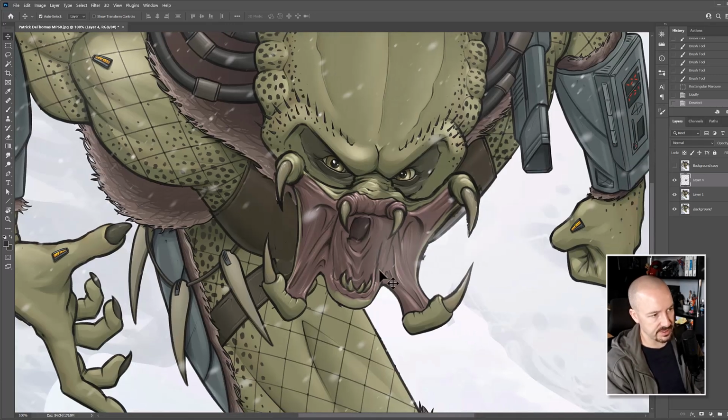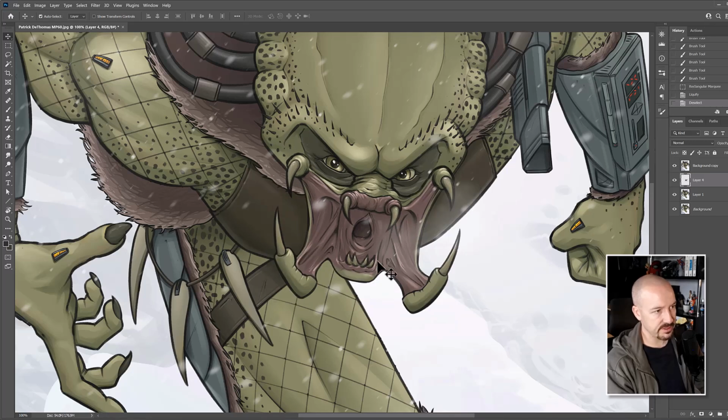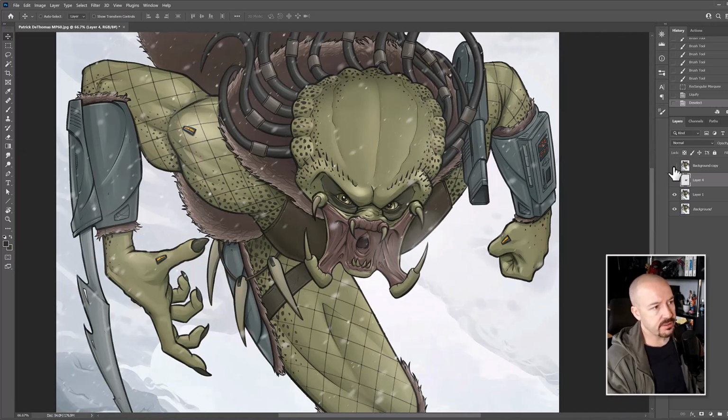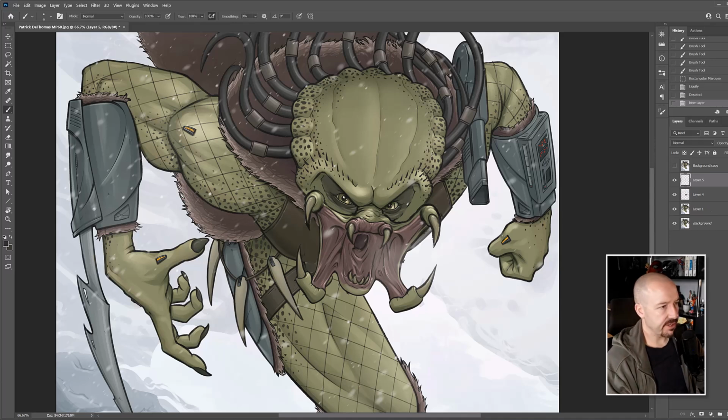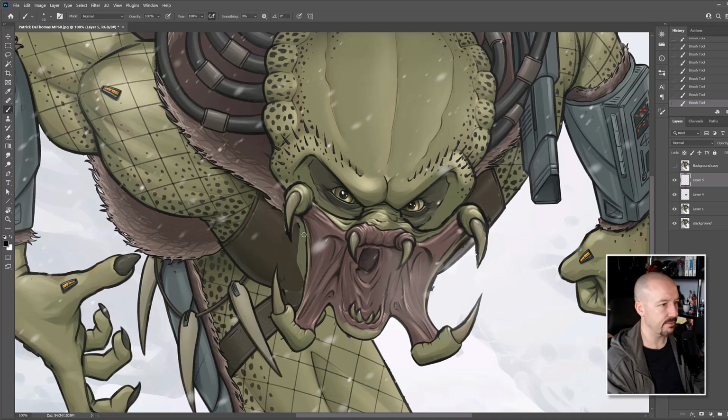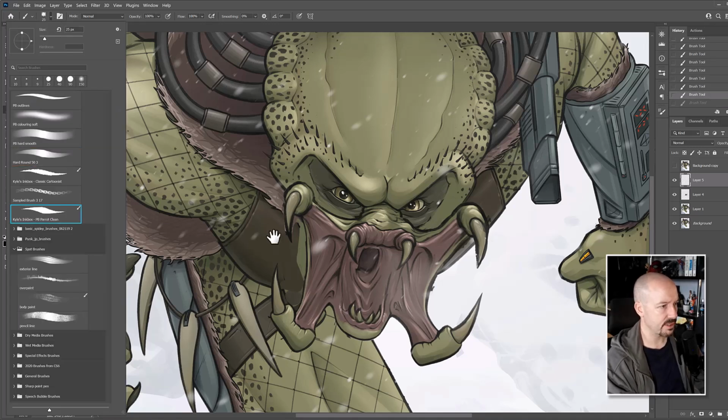I also arched the teeth, because they're a little too flat and straight. Same with these ones. I curved it around since his lower jaw is at a lower perspective. If you see mine open, you see that curve at the bottom there. So I'm doing that for his. The other thing I wanted to mention is that there needs to be a side jaw out here. It needs something on the side to really balance that out. So I might even just change my brush.